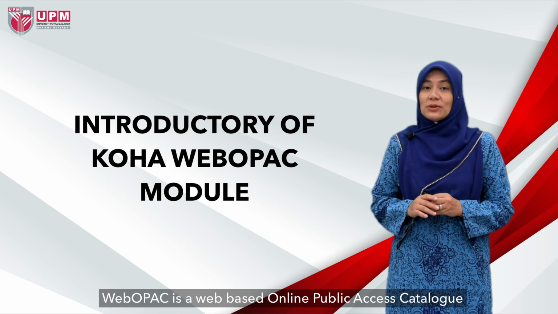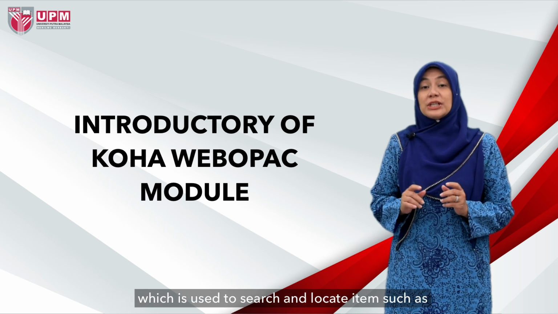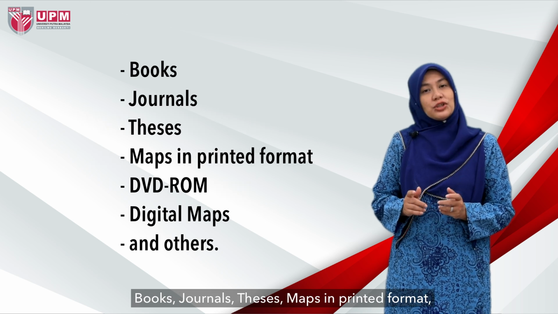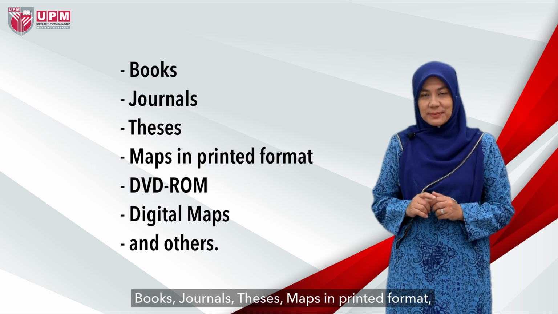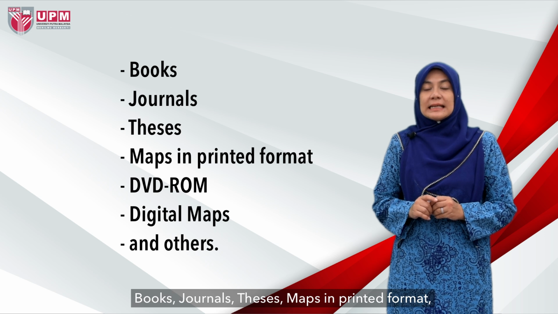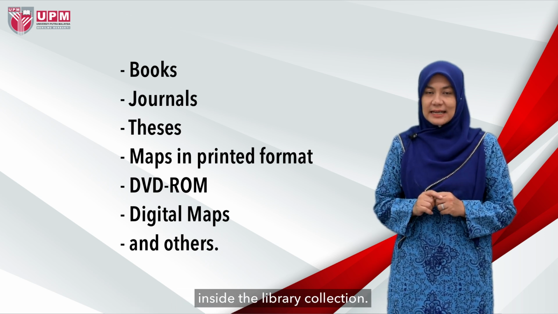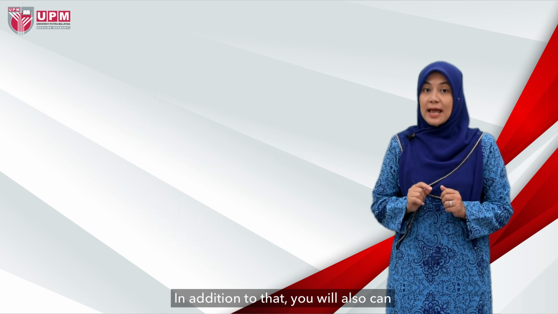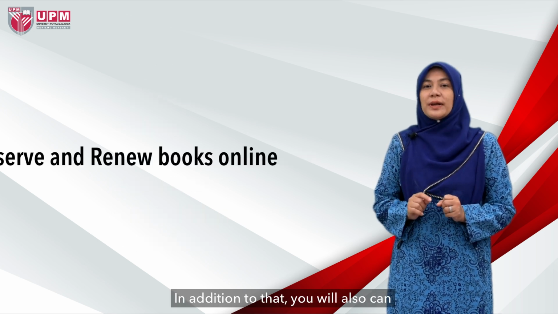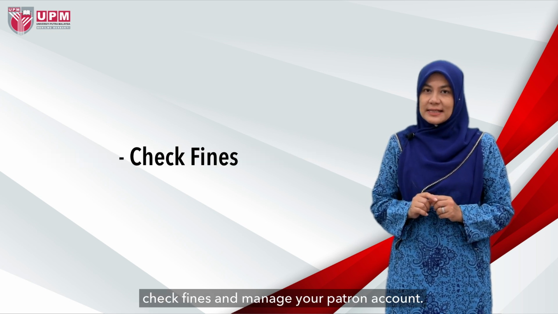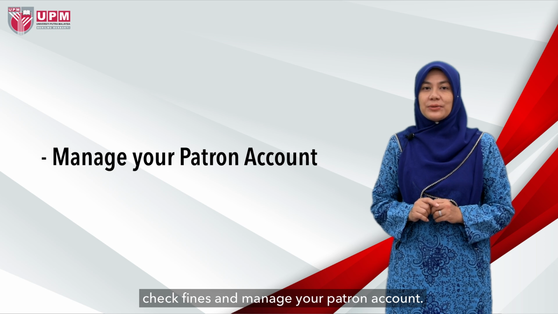This is the introductory of KOHA WebOPAC module. WebOPAC is a web-based online public access catalogue which is used to search and locate items such as books, journals, theses, maps in printed format, DVD-ROM, digital maps and others inside the library collection. In addition to that, you can also reserve and renew books online, check fines and manage your patron account.